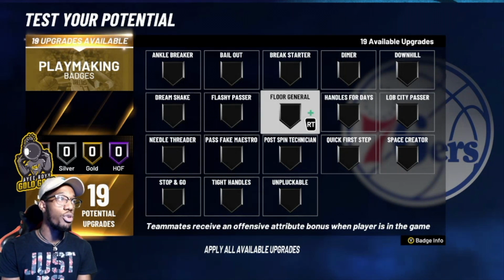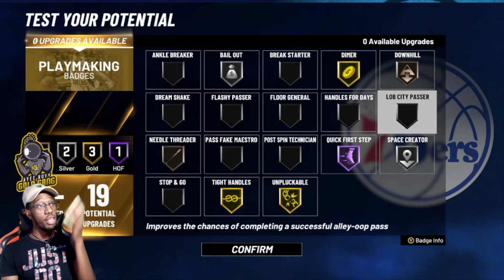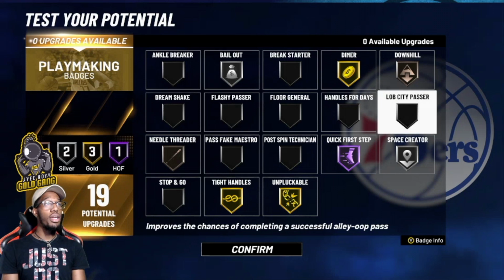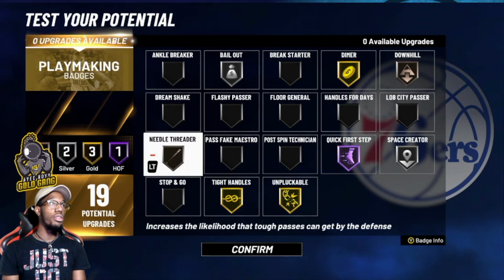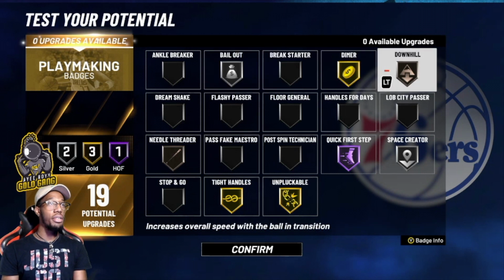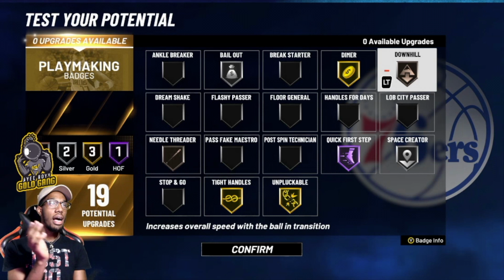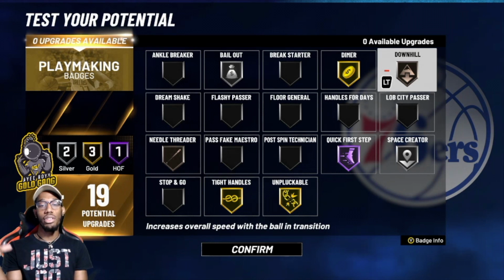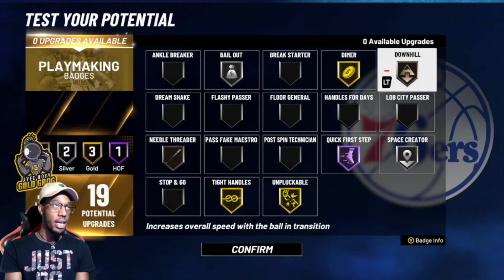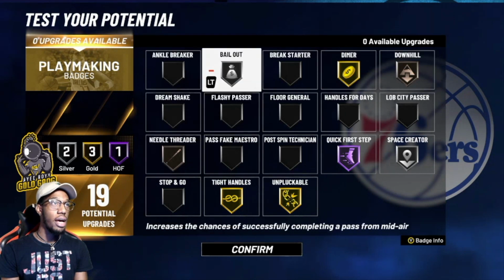But real quick, most of y'all are probably looking like, wait, where's your floor general? Where's your handle for days? With your handle for days floor general, you can play around with needle threaded, bailout, and downhill, but if you don't have your takeover at least a little bit high, your character can move a little slow up and down the court. So you can play around with needle threaded, bailout, downhill, and space creator.